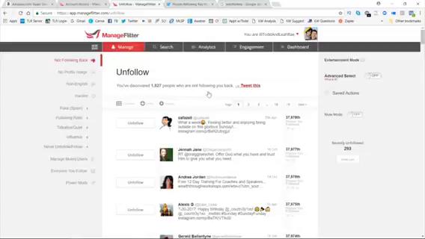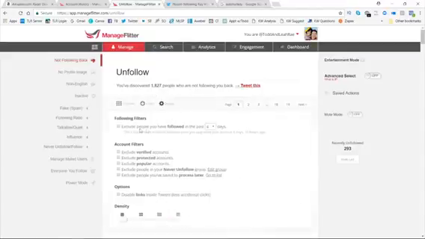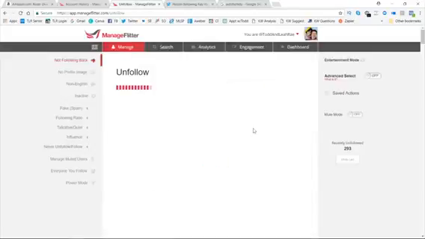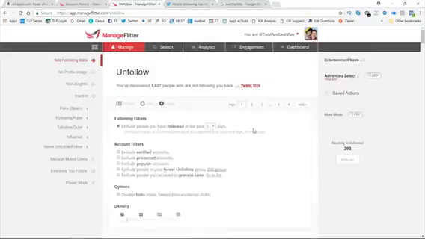So the way we do that is by adding some filters. If you click on this little display icon here, I'm going to add this filter, which says exclude people you have followed in the past blank days, and it gives you a bunch of options. I make sure to check this, and you probably want to set this at about 4 or 5 days. I typically like to put it on 5 days, unless there's not enough people to unfollow. Then I'll set it lower, but I'll set it to 5 days.